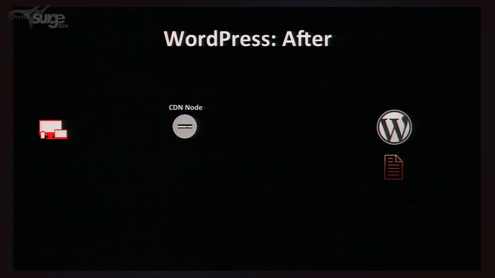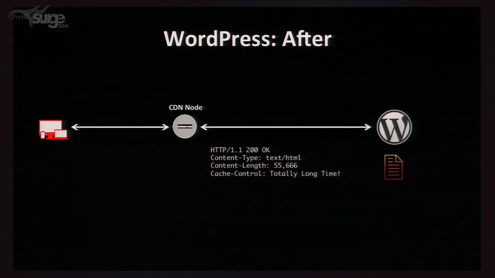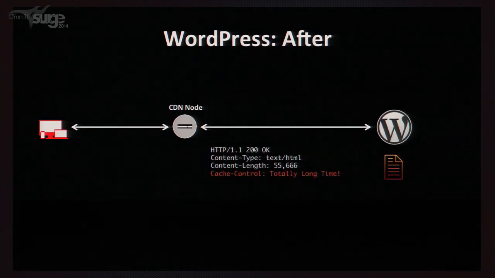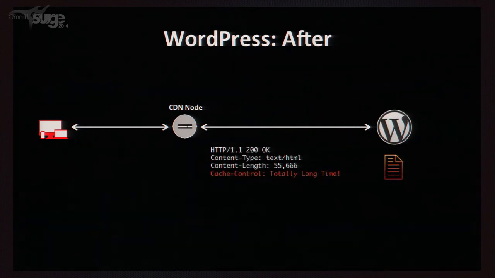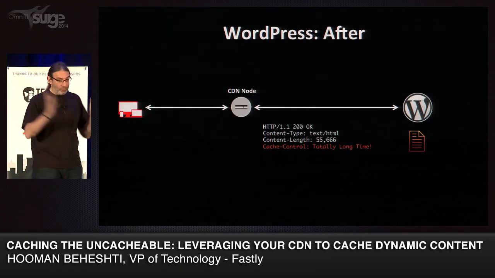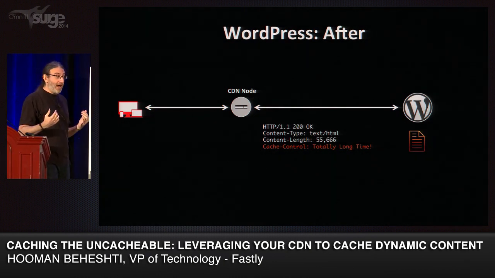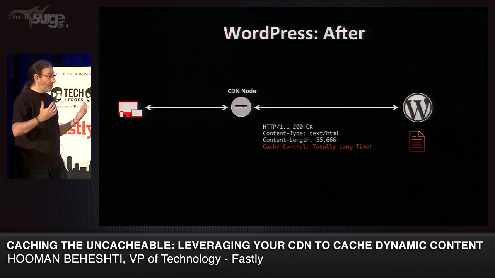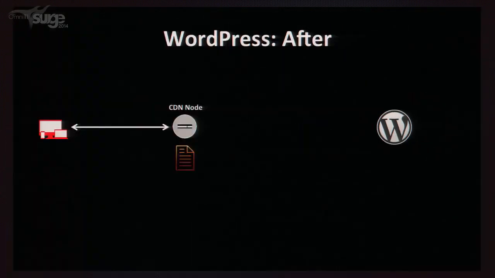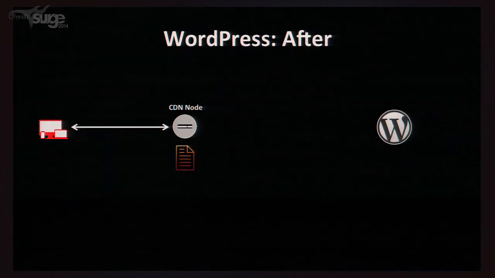Well, here's your blog post again. You've published it. You serve it to the CDN when the user comes and fetches it. And let me highlight that. Can you guys see that? That orange? Now, "totally long time" is not actually a valid cache control header, just for the record. Never use it. Or if you do, let me know. We'll be happy together, and then we'll break things. So the idea is actually you can make the CDN cache it for as long as you feel like it, because you're about to do something cool in a second. So you cache it for a while, and this object gets pushed to the CDN, and users from that point on will fetch the object from the CDN, and that's great.